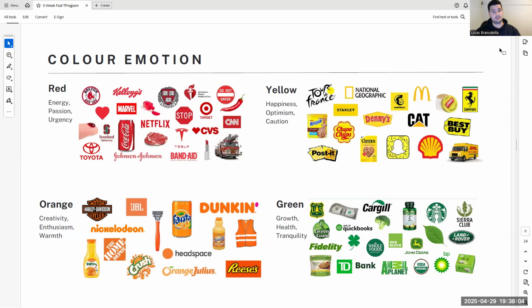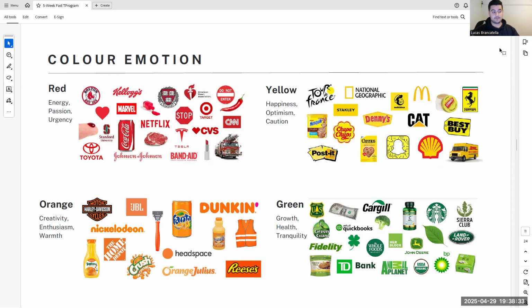So with the energy, you would look at the likes of the Marvel style logo being about superheroes, even Coca-Cola, because it's such a famous brand and it's got a lot of urgency and passion towards it as well. And then you've got some urgency in the likes of Band-Aid, and the stop signs and do not enter as well.